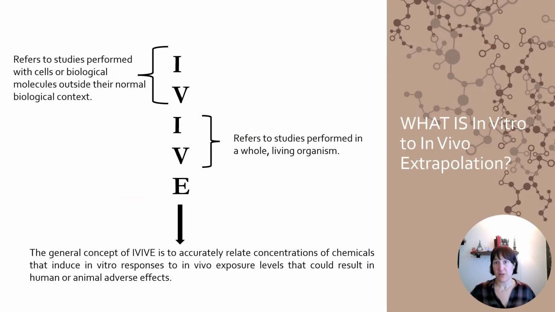In vitro to in vivo extrapolation is an integral component in new approach methodologies-based risk assessment paradigms for rapidly translating large-scale in vitro toxicity assay results in the context of in vivo exposure. So basically, chemical concentrations active in experimental in vitro systems are converted to equivalent exposure levels in vivo via reverse dosimetry with pharmacokinetic modeling or physiologically based pharmacokinetic modeling.